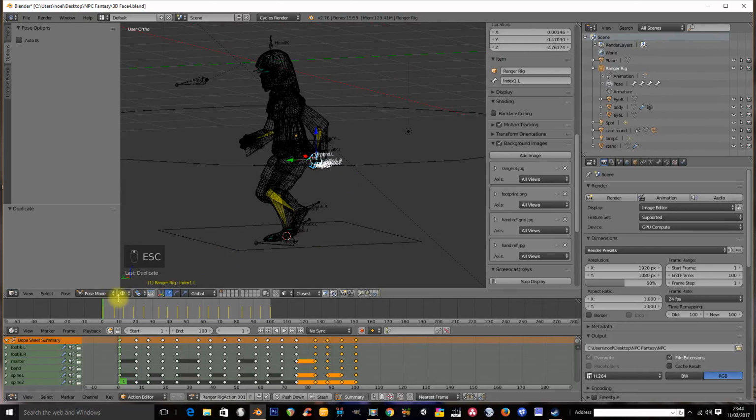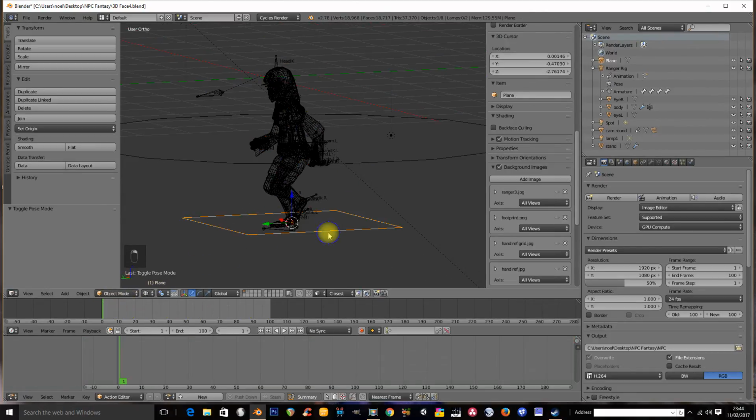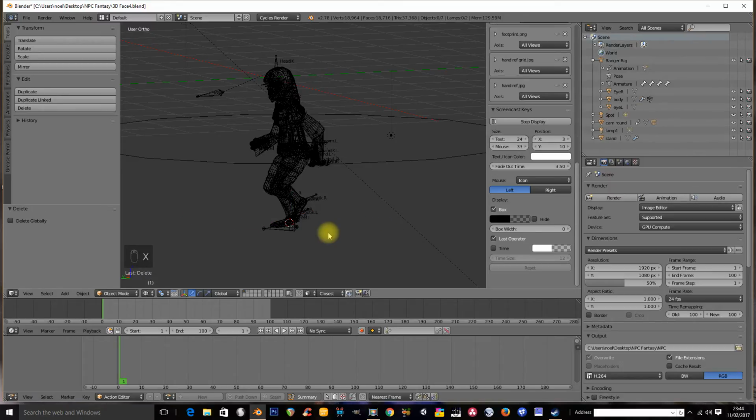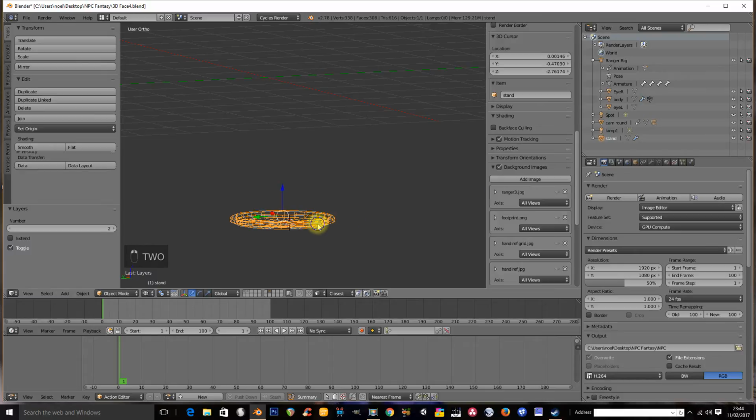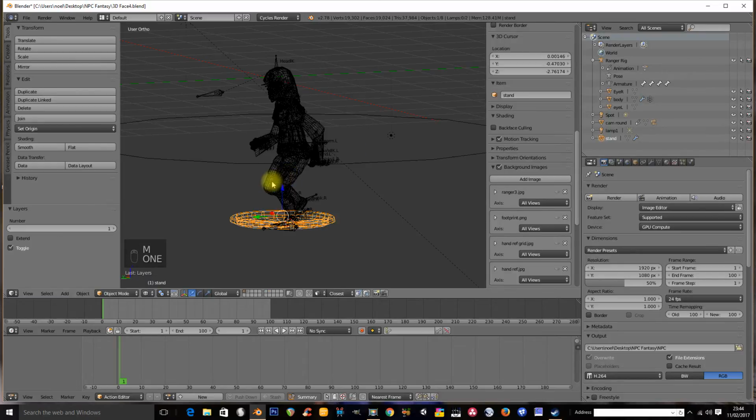One thing we didn't do was let's just delete that ground and move to layer 2. Was it layer 2? No, there we go. Move to layer 1.